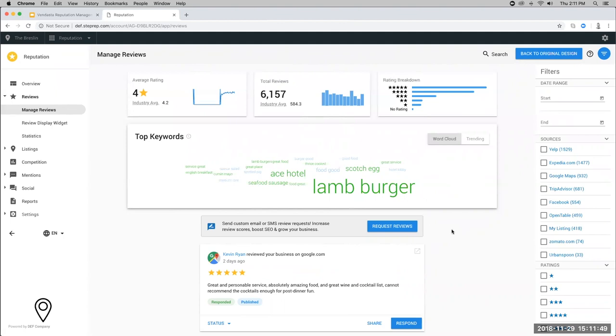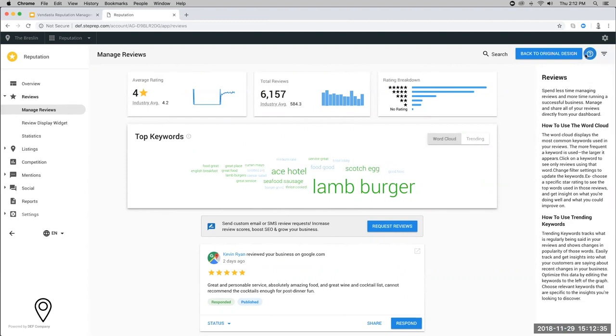The 'request reviews' button will not show up if you do not have Customer Voice. If you're familiar with our Customer Voice product, that button will only appear in reputation management if you do have Customer Voice — it's a quick way to transition into that other product. In terms of the design of the manage reviews tab, filters for all tabs are now located in the top right-hand corner. You can toggle it on and off to make more space, and it's centrally located for all tabs.